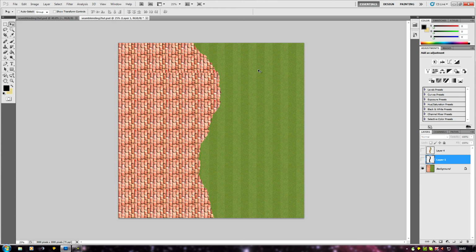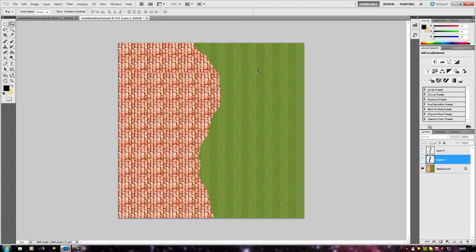Now, because we can only have one mapping, either a path or a planar, on a face, we're a bit stuck because we need to add the planar mappings as well. So to do this, we use a new mapping called a multiple. And this will just allow us to add both the path map and the planar maps to the seam blend. And that's basically all there is to it.